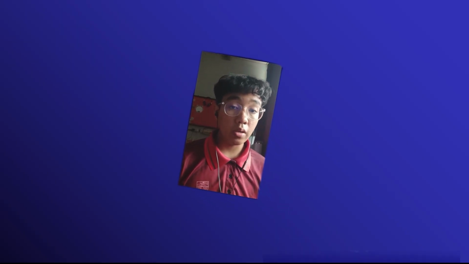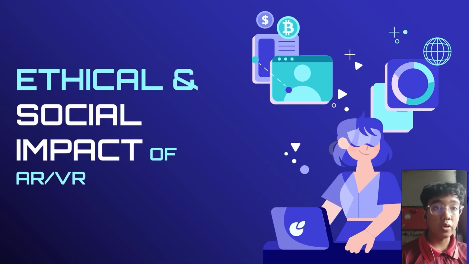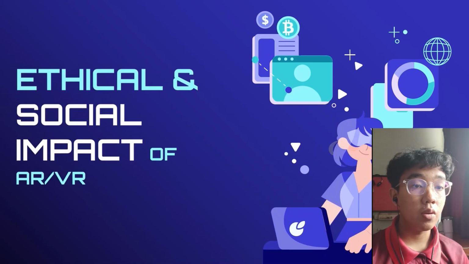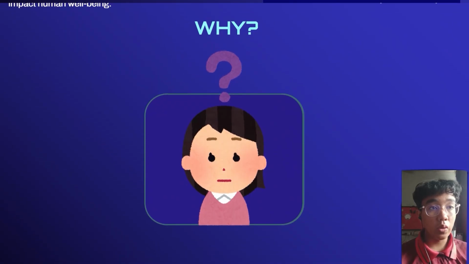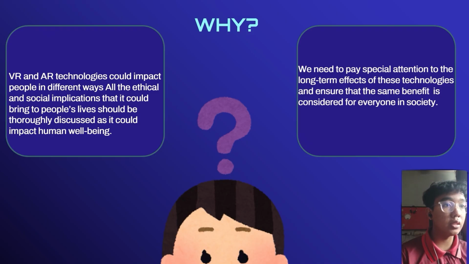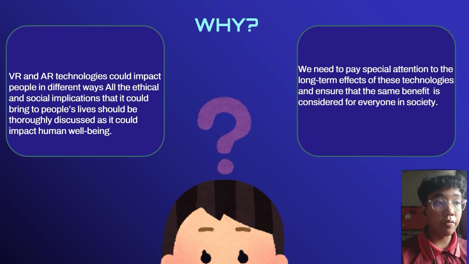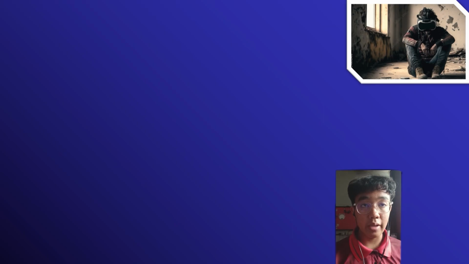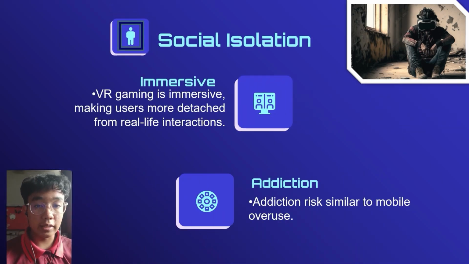So we have come to my part of the discussion, which is to talk about the ethical and social impact of AR and VR. Firstly, why we should be talking about this topic is that we need to pay special attention to the long-term effects of these technologies and ensure that the same benefit is considered for everyone in our society, because VR and AR technologies could impact people in different ways. All the ethical and social implications that it could bring to people's lives should be thoroughly discussed, as it could impact human well-being.